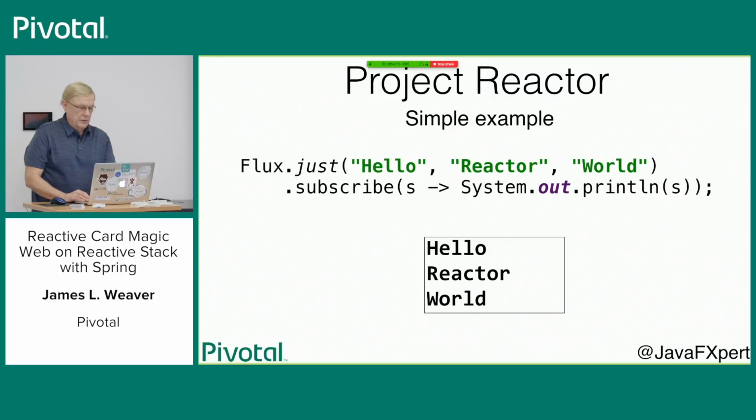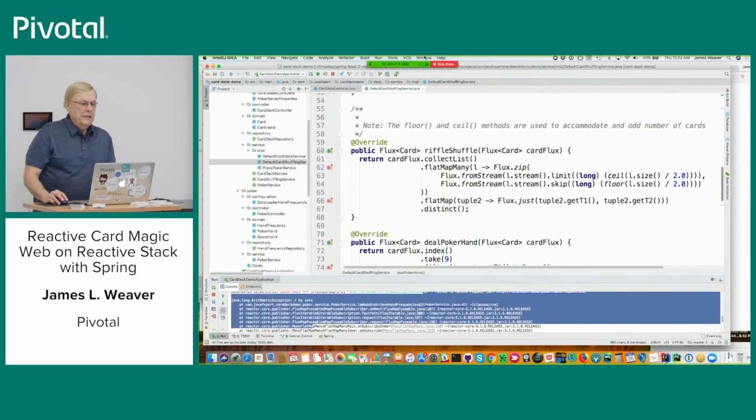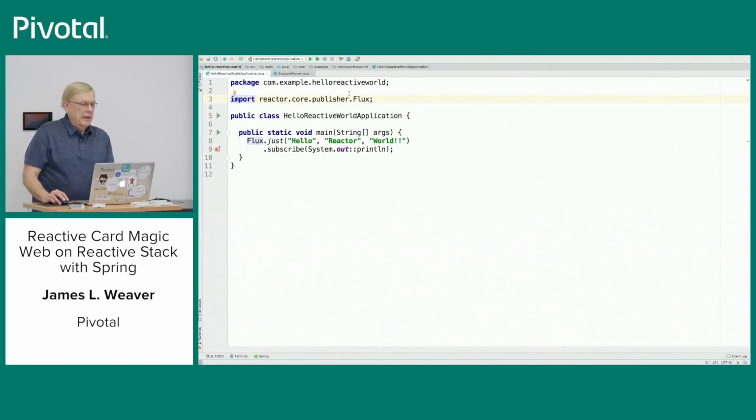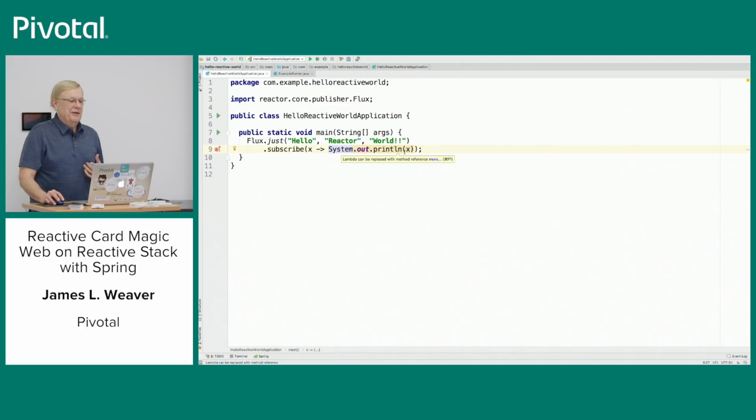I'll go ahead and run that in the IDE here, just to show you that. Here's our program. In the main, we're going to do what I just showed there. Here we're going to use a method reference. Who's familiar with Java 8 lambdas and method references? Okay, good. So I could replace this method reference with a lambda. That's the lambda we just saw, where we're passing a lambda expression, which is a function which takes something. Actually, it doesn't return anything, but it has a side effect of printing it to standard out. But that can also be expressed as a method reference, just a shortcut.